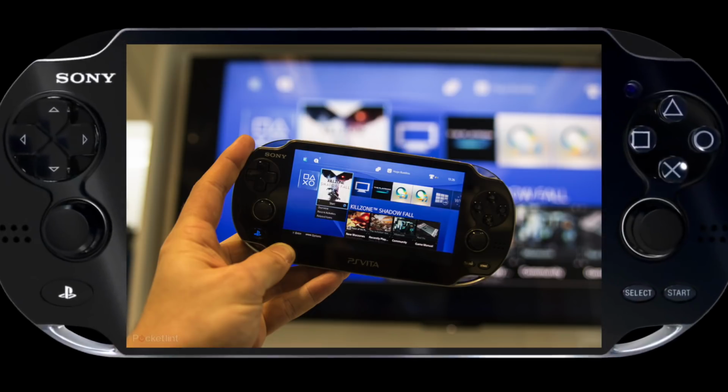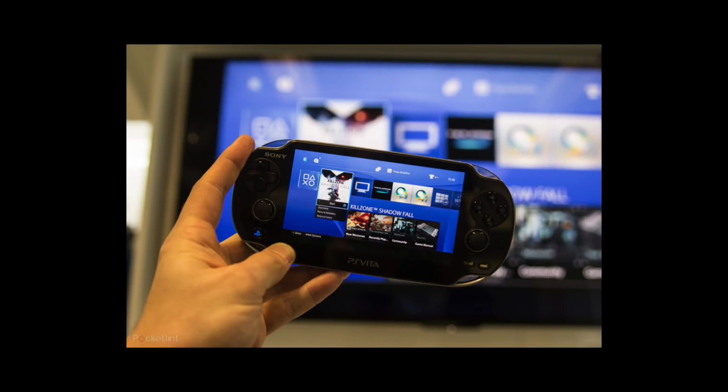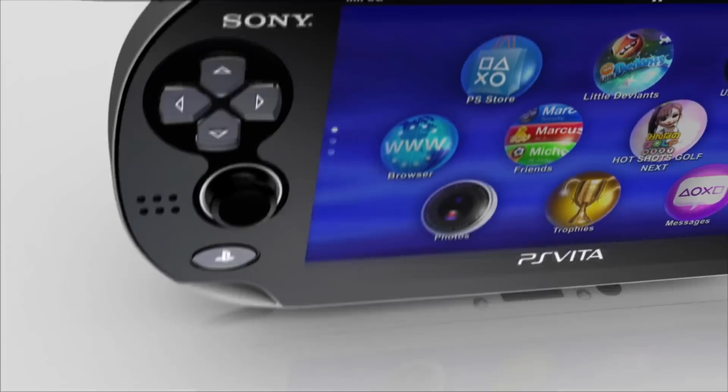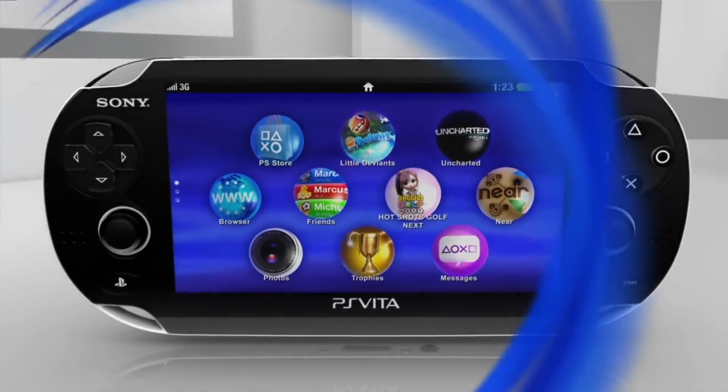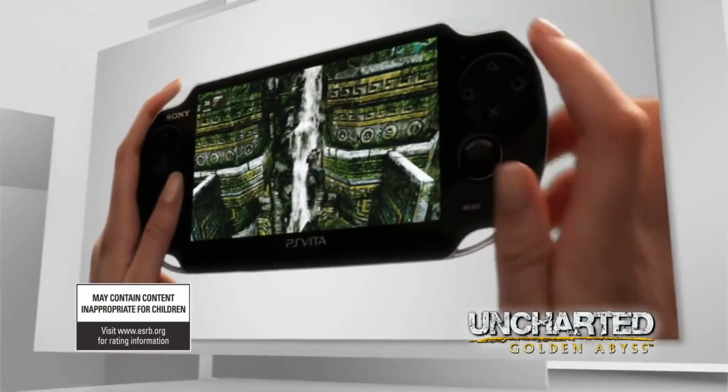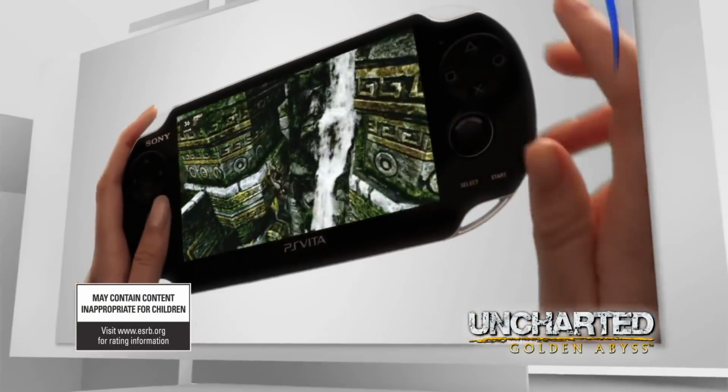The PS Vita does offer remote play with the PS4, which allows PS4 games to be played via the Vita over a home network. This adds value for those who already own a PS4 console. With these points in mind, the Vita is sure to give you many hours of enjoyment and is a recommended buy for those wanting to play Sony exclusives on the go.